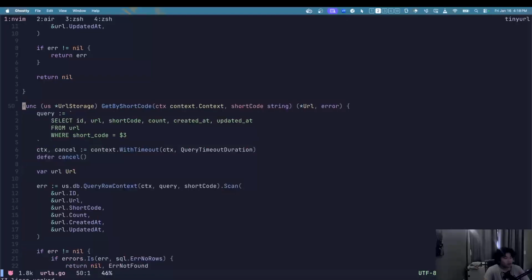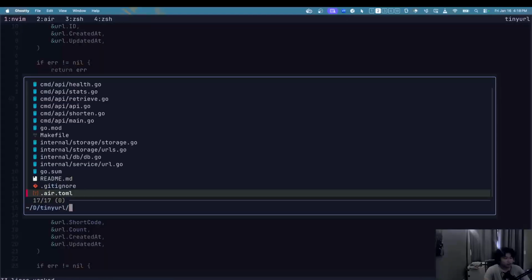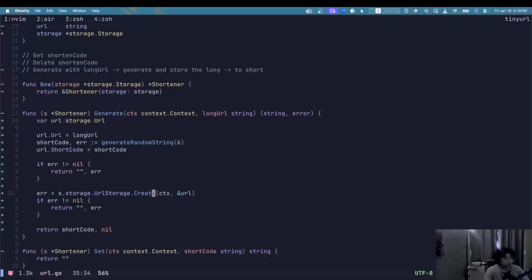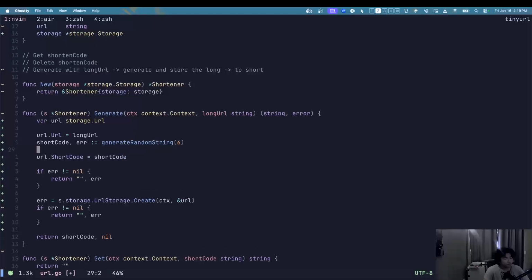So let me go to our URL service here. We'll do s.storage.URLStorage.GetByShortcode.